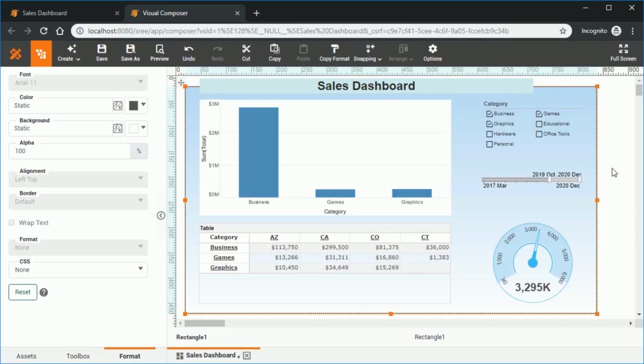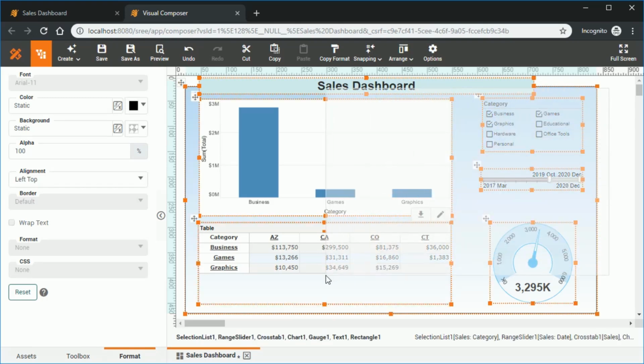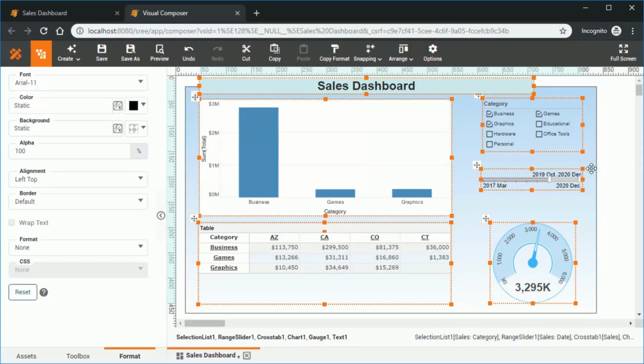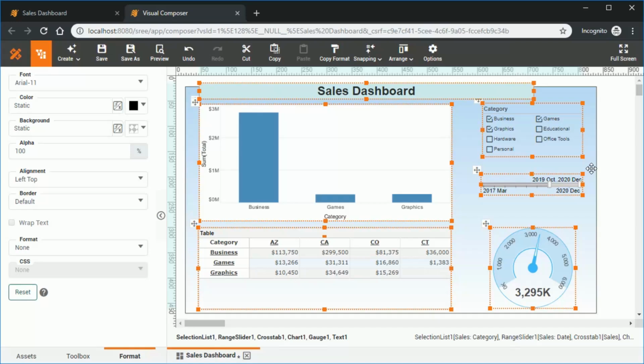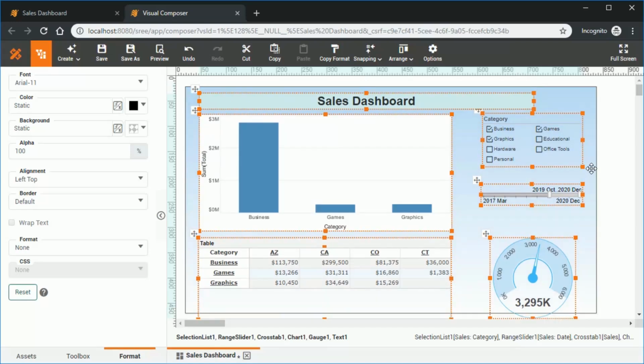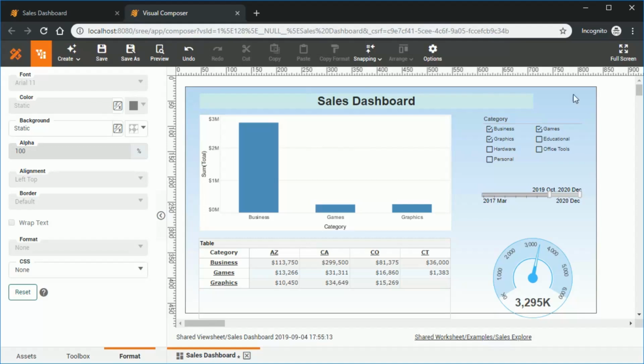If you need to make space at the top of the dashboard, you can do that by selecting the components on the dashboard. If you accidentally select the rectangle as well, you can Control-click to deselect the rectangle. Then use the arrow keys on the keyboard to move the dashboard components so as to make space for the rectangle to surround them.